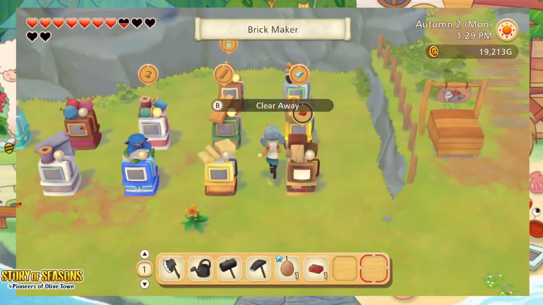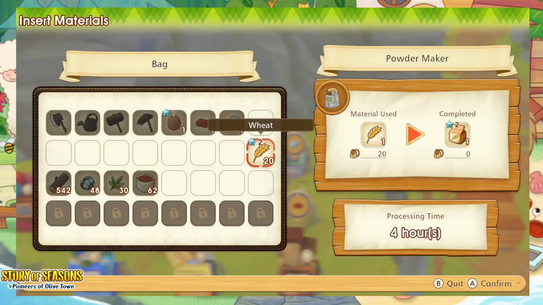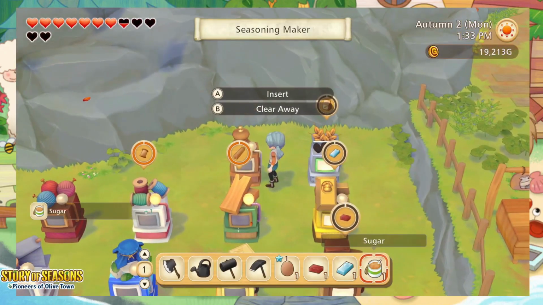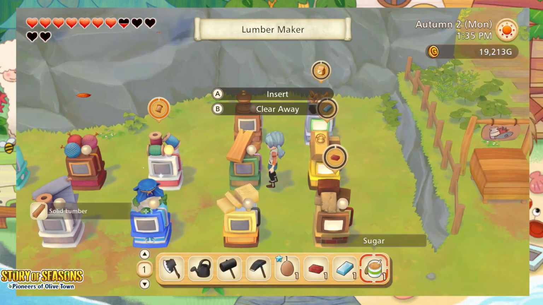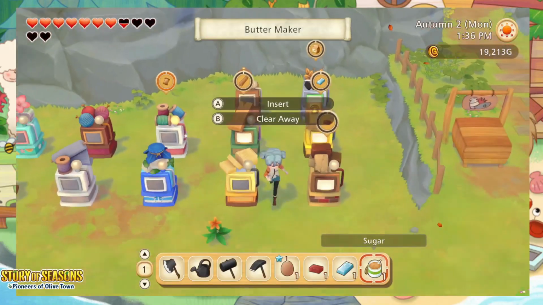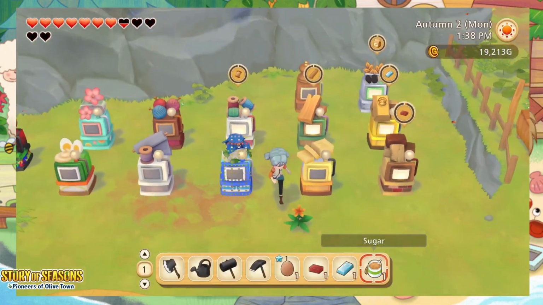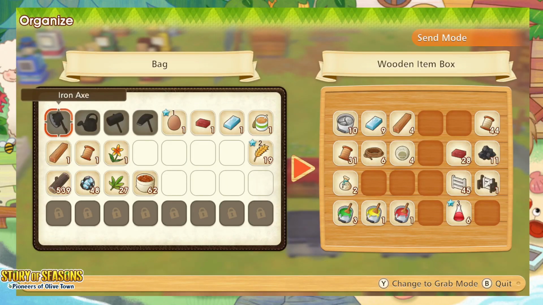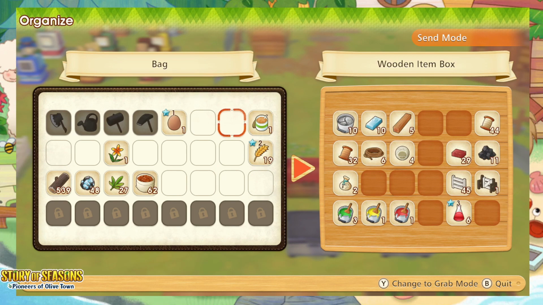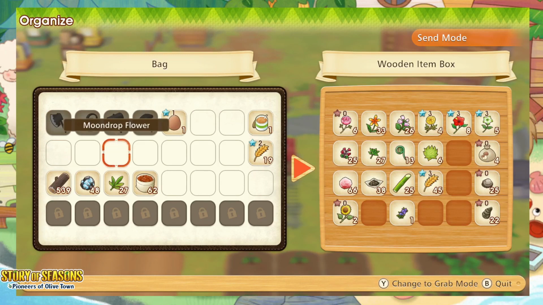Now, let's make some more bricks. And some more silver. And I'll make some more flour. And I don't have anything for the seasoning maker right now, but that's okay. Make some more lumber. Alright, I don't think we're going to head up to town today. In you go.